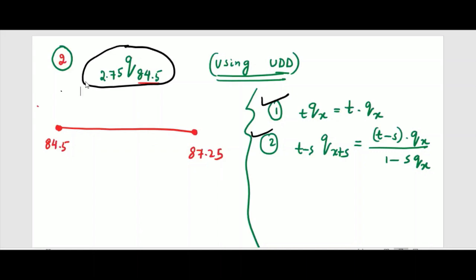Where point value? Suppose I write Q here, 80.5, 80 plus 0.5. First of all, remember this is an integer x. So this is not an integer, so this formula is not useful. Now 80 plus 0.5. Then our S is fixed now. S is here. S is 0.5. So you write 0.5 here.